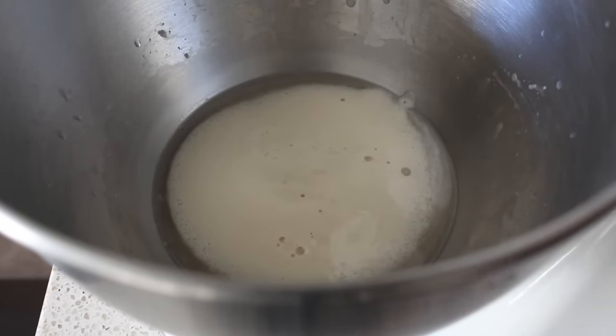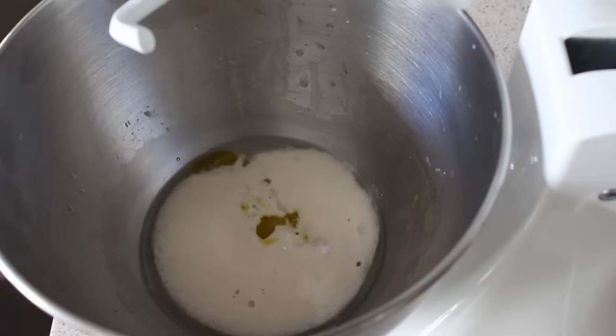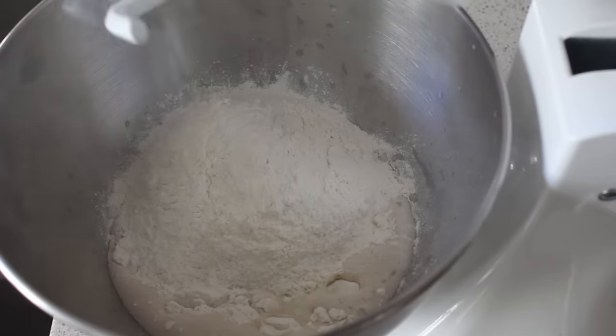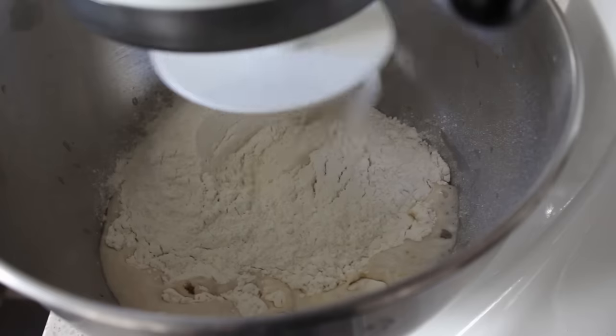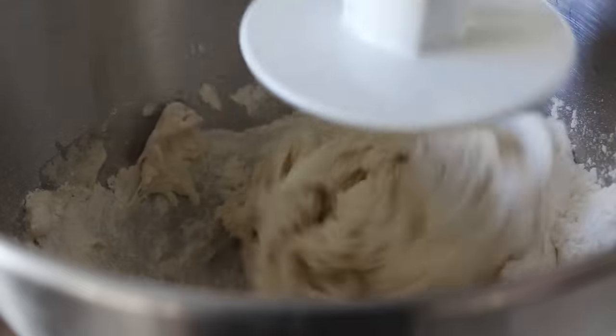And once we've determined our yeast is alive, we can go ahead and add the rest of our classic pizza dough ingredients, which will include some olive oil, as well as some salt, and some bread flour. And yes, of course this will work with all purpose, but bread flour has more gluten and works a little better for this pizza crust. And once that's all in there, we'll go ahead and knead this with our dough hook, of course scraping down the sides once or twice, if you have to.